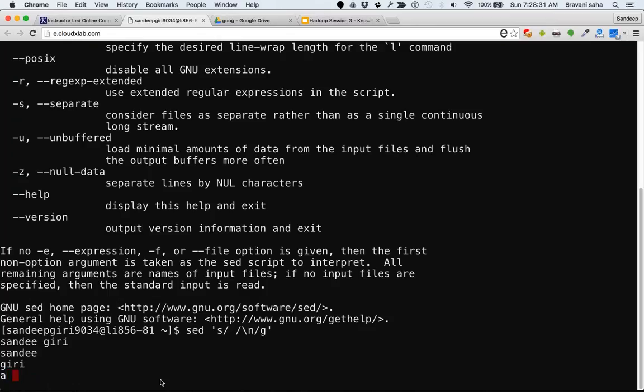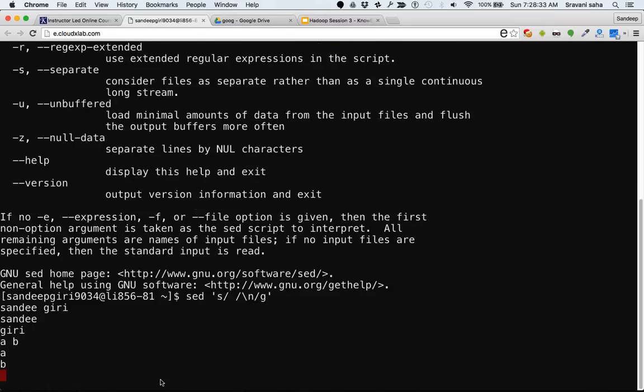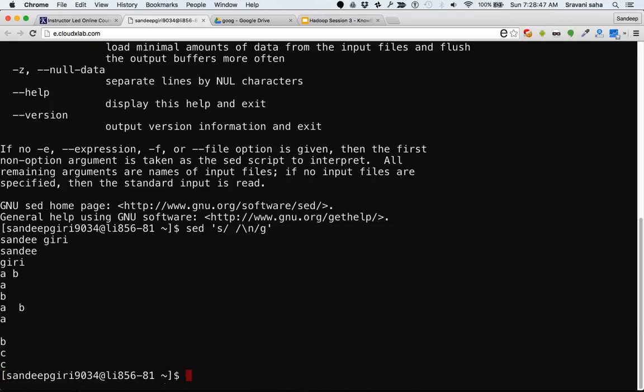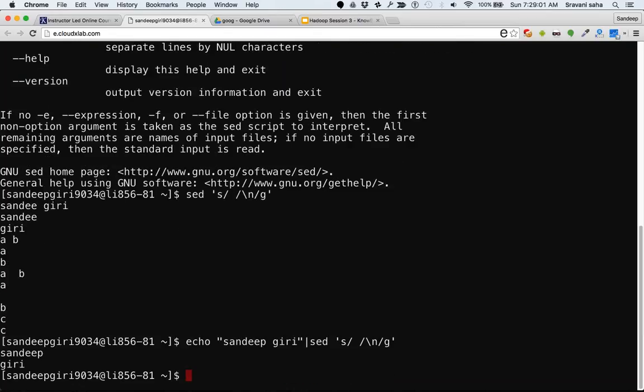A space B has been substituted into this. If I put two spaces, there'll be a gap between the two because there'll be two new lines. Anything you feed it, whether as standard input, the way we typed, or piped to it, we get these two lines. Correct?